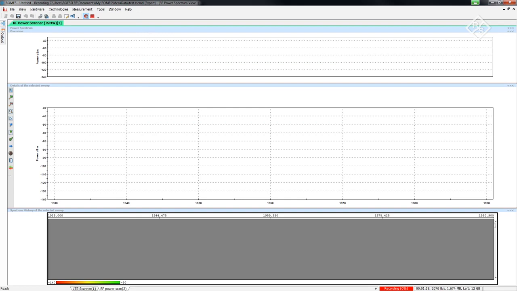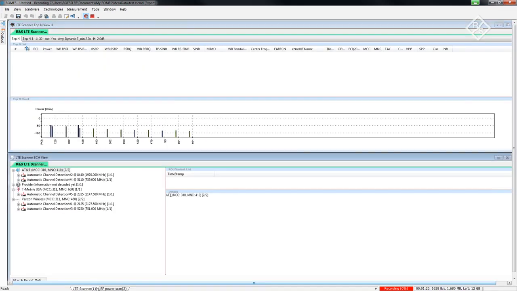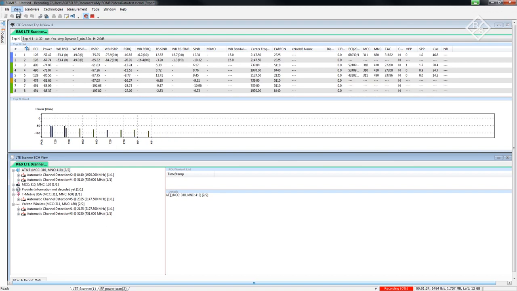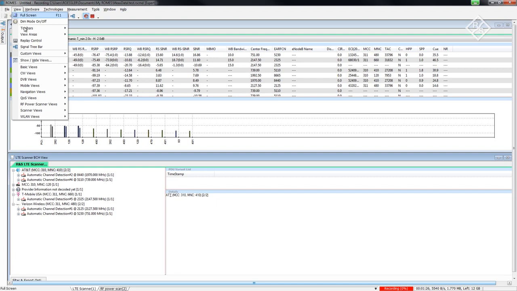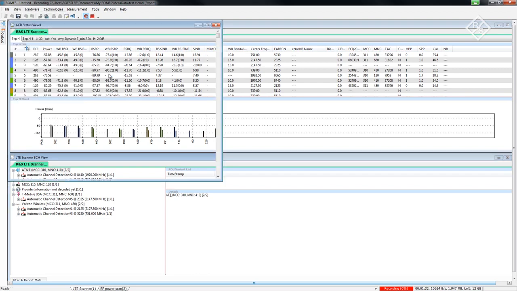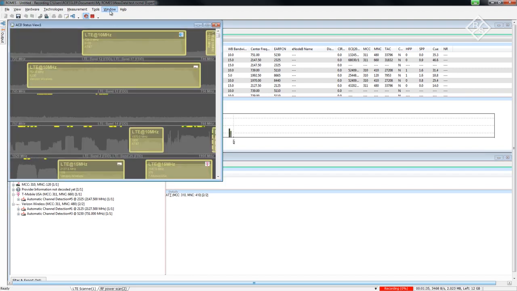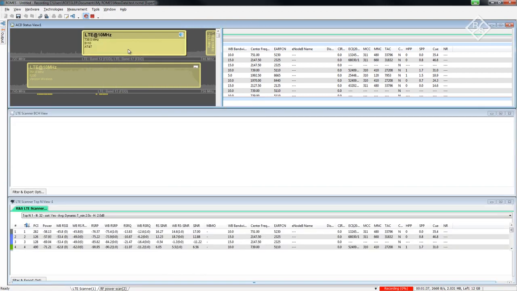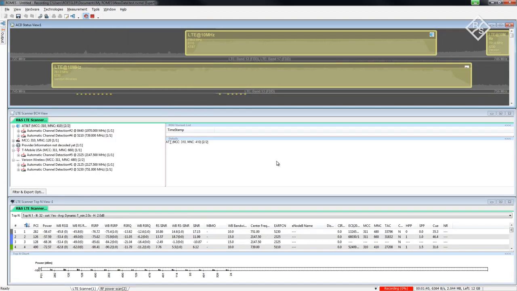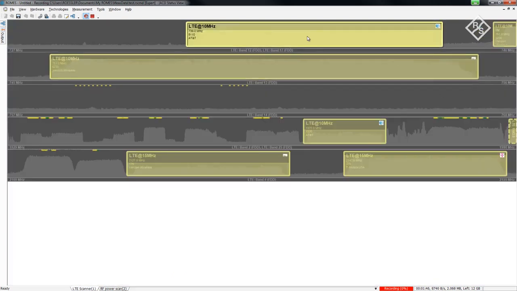The other choice I have is to go back to the LTE scanner and add a certain view that is a little bit hidden. You go into views and then choose basic views. And there you will see, with the new ROMES version, the ACD status view. As soon as you hit that, you will get a very nice template of all the bands that you asked the scanner to scan. You will see the bandwidth plus what kind of carrier we have, so we can maximize that here. You can see there's 10 megahertz in band 12, another 10 megahertz in band 2, and 15 megahertz in band 4 for 2 of these carriers. One example here: Verizon Wireless and T-Mobile.